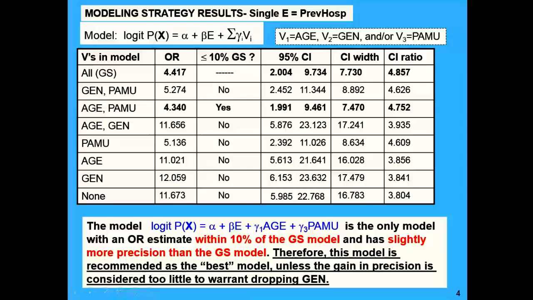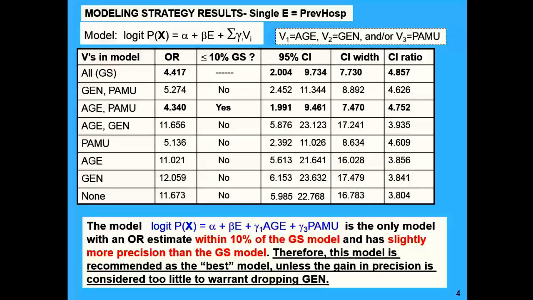Okay, so if we're going to consider what to do after we've dropped gender, what's our answer? Can we drop any other variable? Can we drop either age or PAMU? The answer: we can't drop either one. So using this backward change in estimate approach, what's our final model? Without considering precision, it's the one that drops gender, which was the same model that we got from the all possible subsets approach or from the backward significant approach. No guarantee in a different situation you get exactly the same answers, but it turns out to be the same answer in this case.